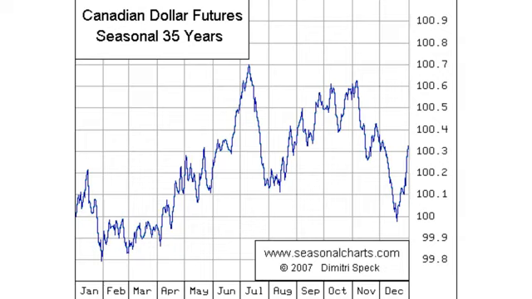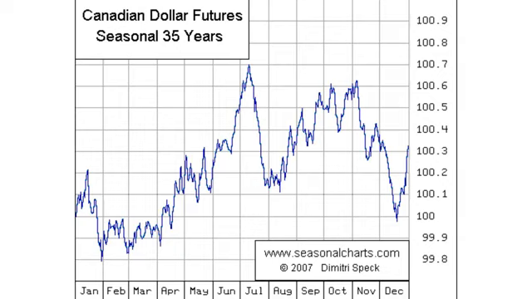Okay, so let's get back. Right here, you can see that seasonally or periodically, the Canadian dollar has shown a tendency or likelihood to form bearish price action or to go lower from September to December, right? Which means that historically it's proven from time to time that more often than not, according to this 35 years' worth of data, the Canadian dollar goes lower from September till December's end.